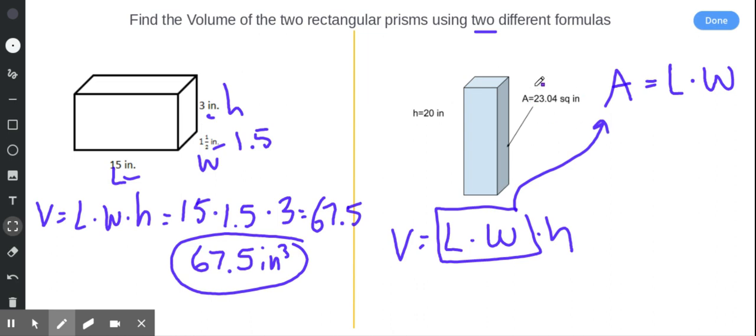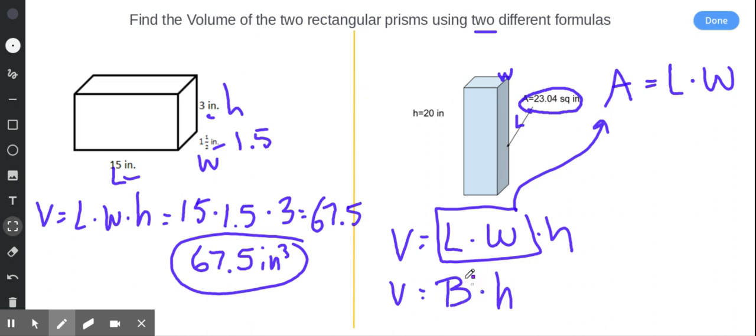So when they tell you that they found the area of this rectangle, what they're telling you is they already did the length times width, and they found the area. So you want length times width times height? Well, they've already done the length times the width for you. So they found the area. Now you just have to multiply it by the height. So it actually shortens your formula because now you're just doing what they say, it's a capital B. That's the area of the base times the height. And that's where your second formula comes in.